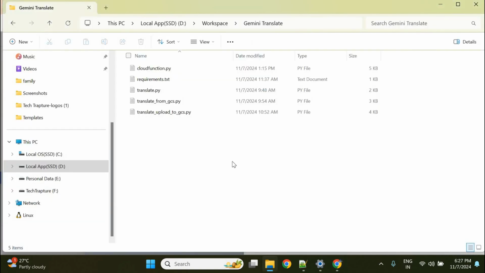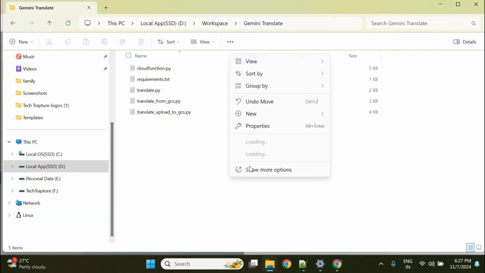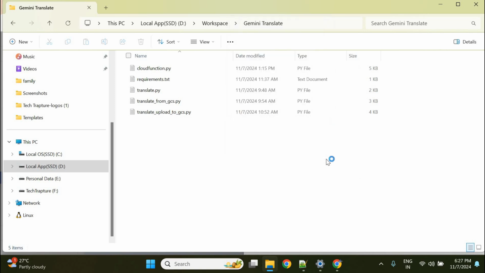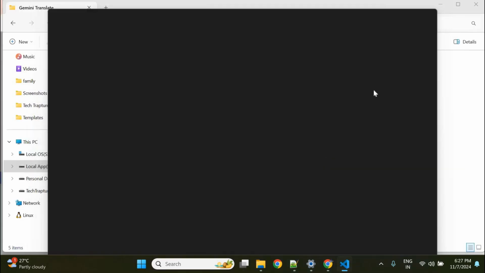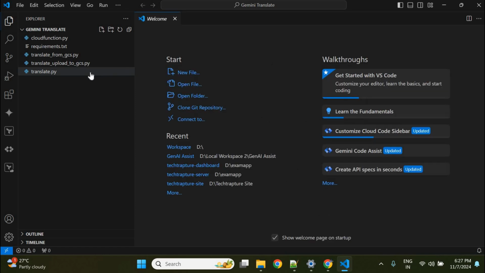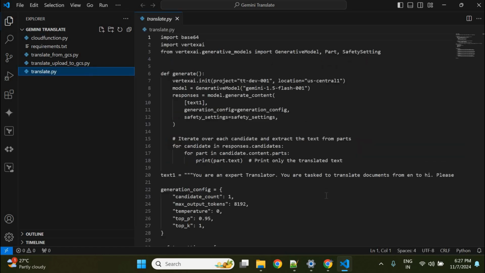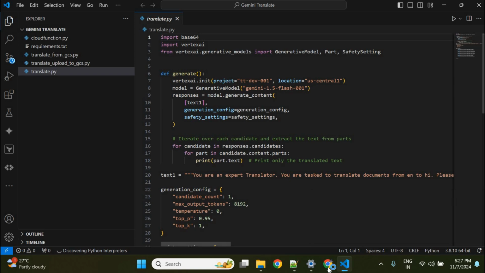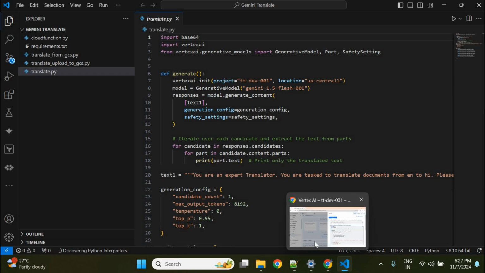I already have a couple of files, so let me open my VS Code. I have it open here. This is my code, and I'll go step by step, so do not worry.